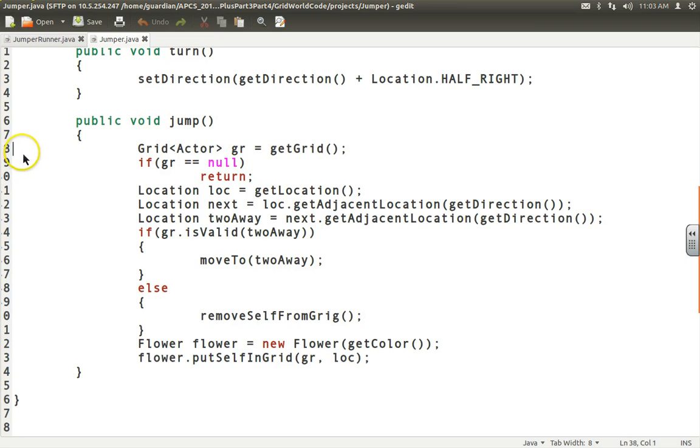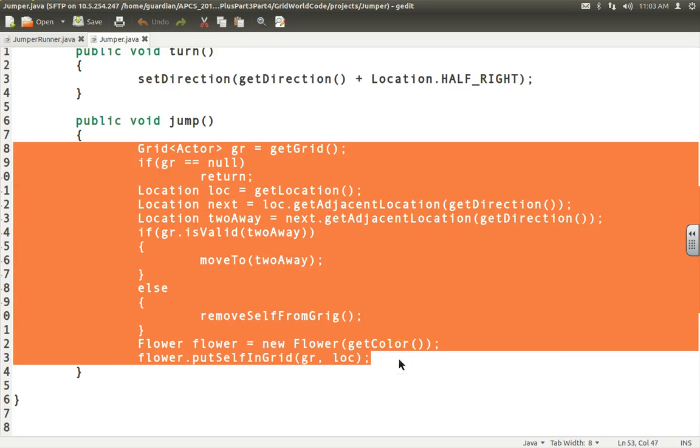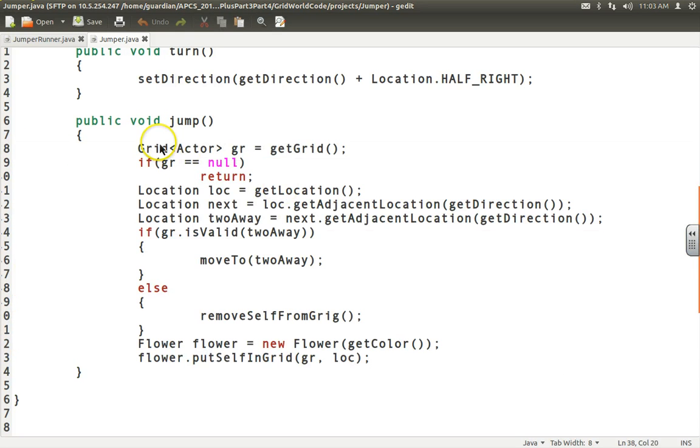We modeled this almost exactly like the move method. First, we figured out what grid we're in. Then if the grid was null, we just exit the method. It's over. If it's not null, then we get the current location of the object, the location 1 cell away, and the location 2 cells away in the direction that we're facing.